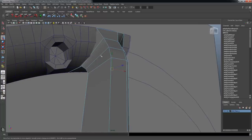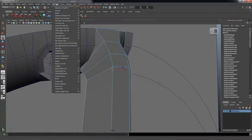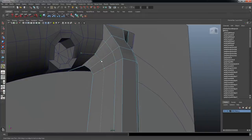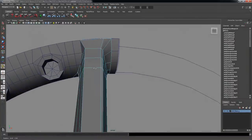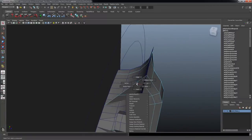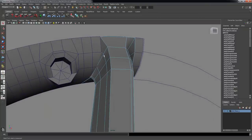I need to add, I believe it's going to be three edges here on the other side as well. So I'm going to say Edit Mesh, and I'm going to say Insert Edge Loop, 1, 2, and 3. And then I'm going to go into vertex mode. And I'm going to hold down my V key for snap to vertex.